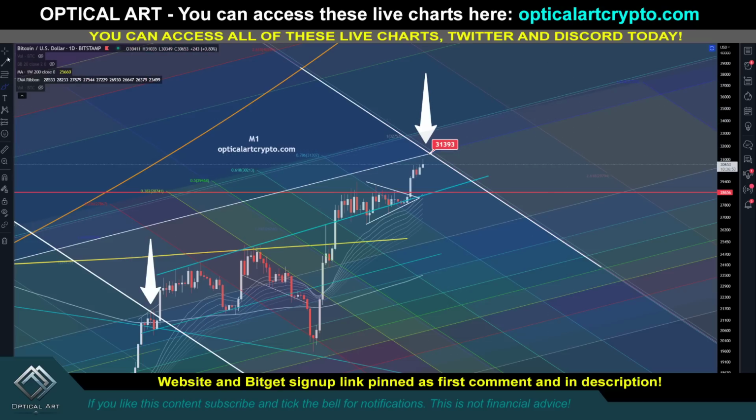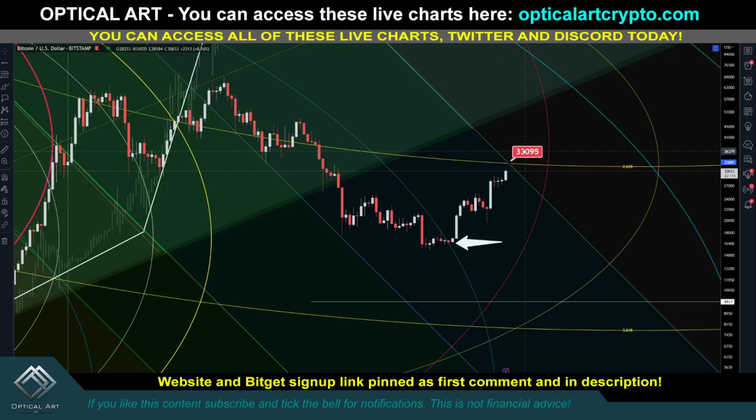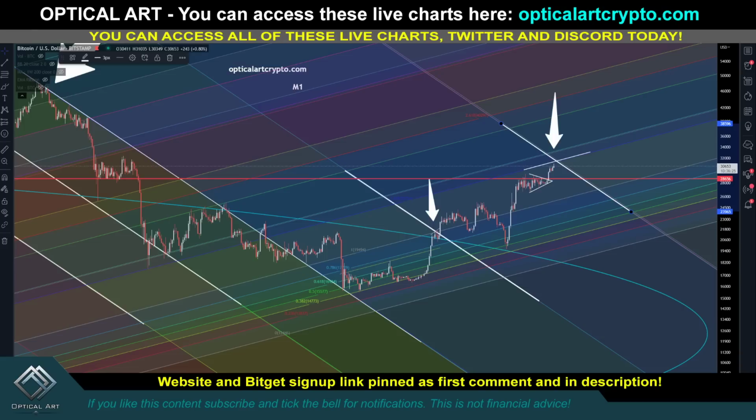If we get above that point, this is the next major resistance level above. This is around 33,200. And keep in mind, I just showed you on this chart, this is around 33,000. So if we get above that point, your next point to watch is around 33,000. So a lot of resistance at this point. If you use low leverage and low margin, you can set your stop a little higher. You're risking a little money, but again, these are points to watch for a possible short entry.